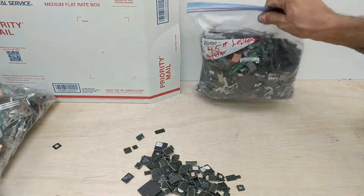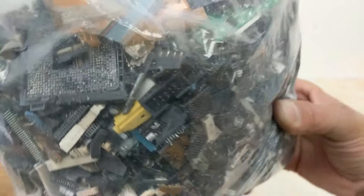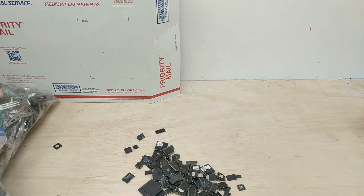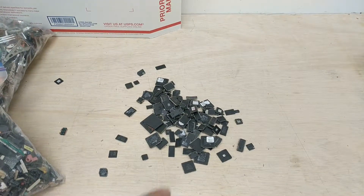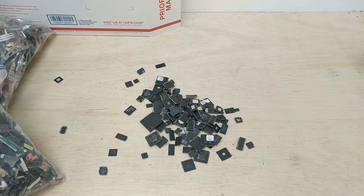And then finally, this is everything else — four and a half pounds of leftovers. There's still plenty of stuff in here for you to get out of it. So that's our e-waste special right there. We're going to clean up this mess and get right back to you, and go through each one individually to show you the weight.